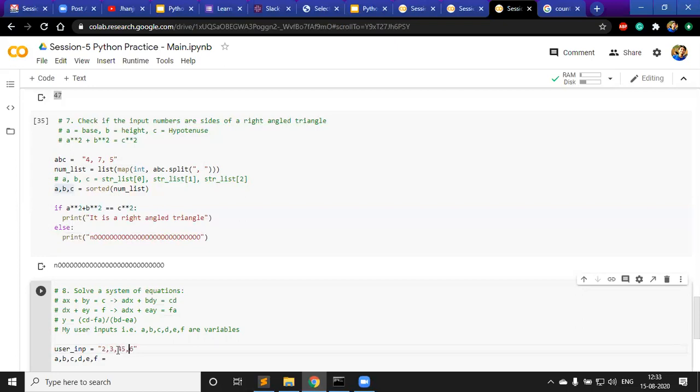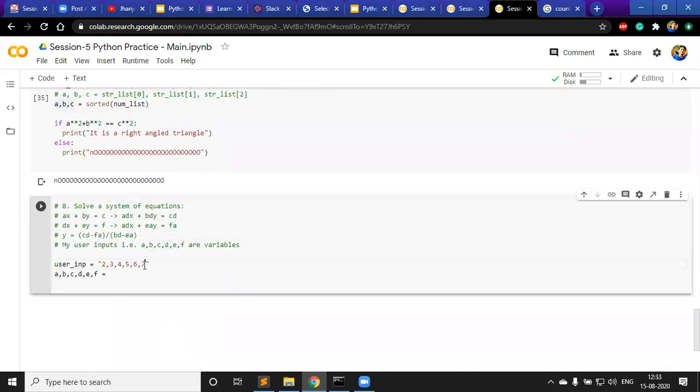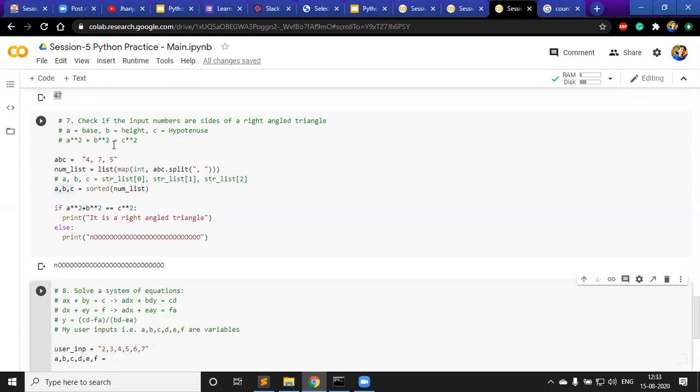Let's take easy numbers for now. So I have defined A, B, C, D, E, F. But it is a string, right? I will first have to split it at comma, and then each of those things I will have to map as an integer, right? So very simple thing that I've done here.